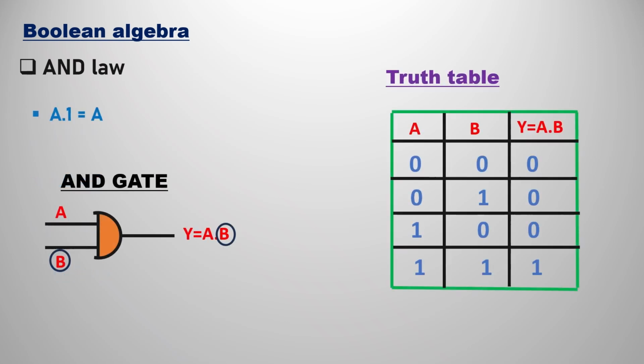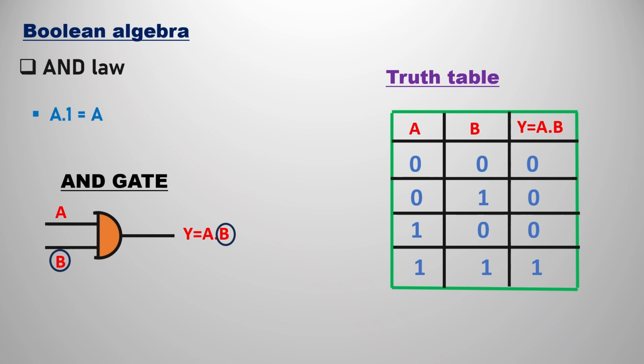Basically, if you know the basic logic gates, you can identify that it is an AND gate. AND gate means the product term, that is a into b equals y, which is a dot b, as output. I also represented the truth table of the AND gate. All are zeros except the last term. Only if both are ones does it become 1.